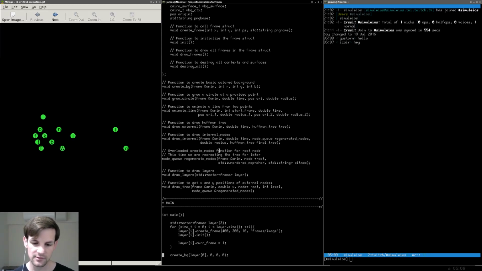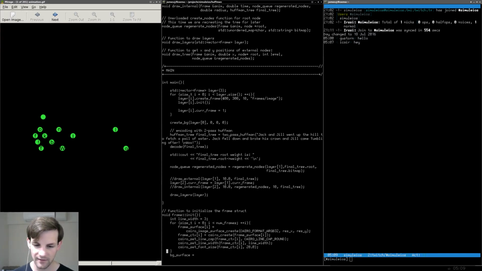So, draw layers. That's not what we need. We need draw internal. Okay, if we go down to main, you'll see that I have draw internal commented out. Let's comment it back in, and let's go down to draw internal. Gosh darn it, draw internal.